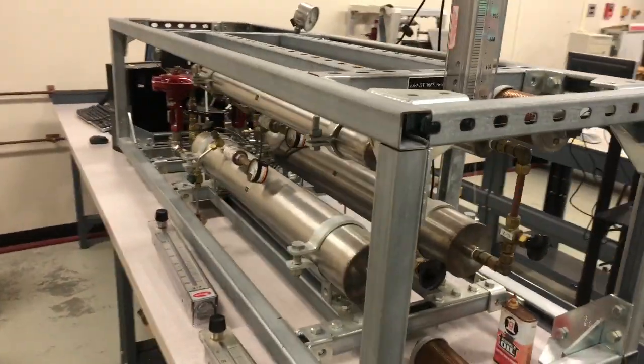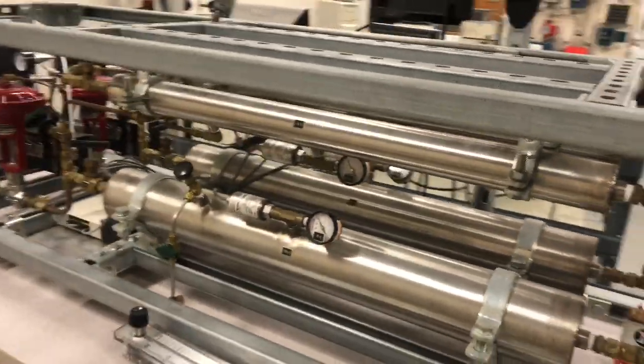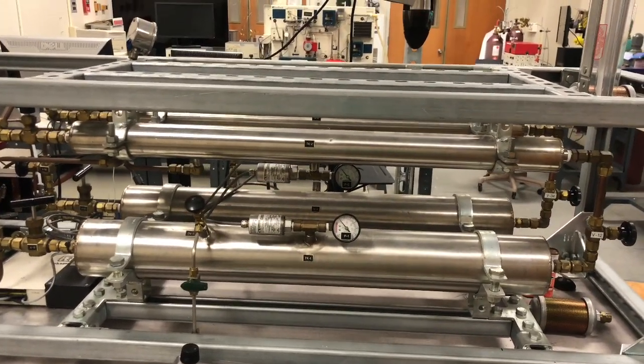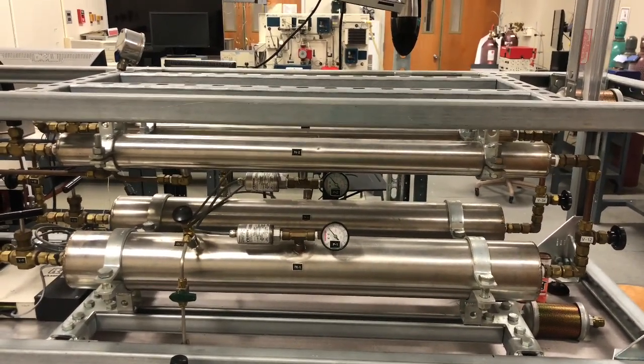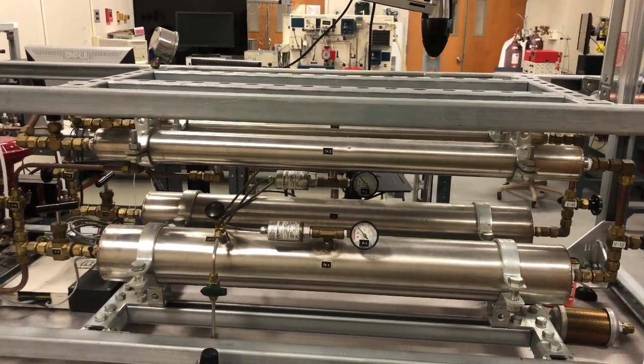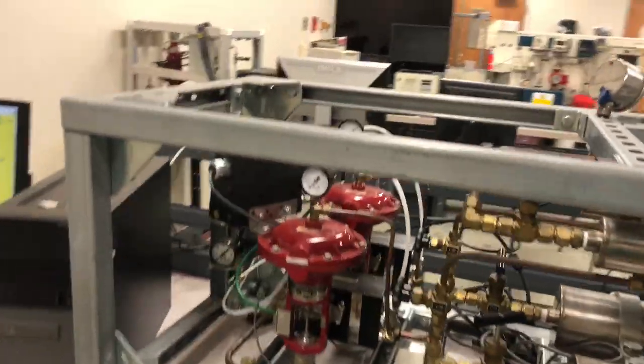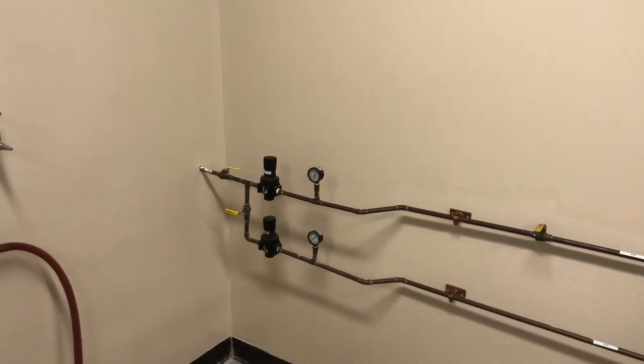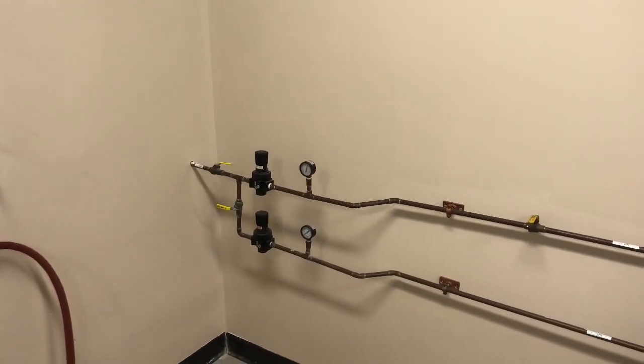Today we're going to be doing a demo with this four-pressure tank system. They're actually not real tanks, they're really just pieces of pipe that were welded on the ends to make them a tank. They hold a volume of air. We have high-pressure air that comes as a utility out of the wall from a large compressor down in the basement.